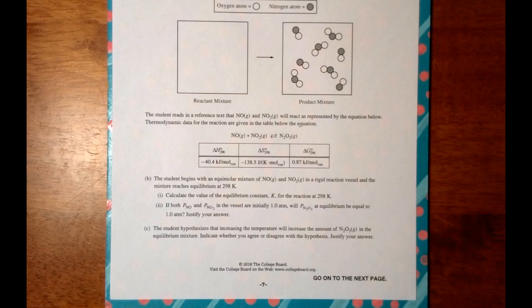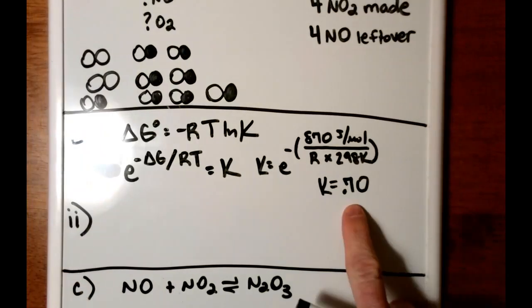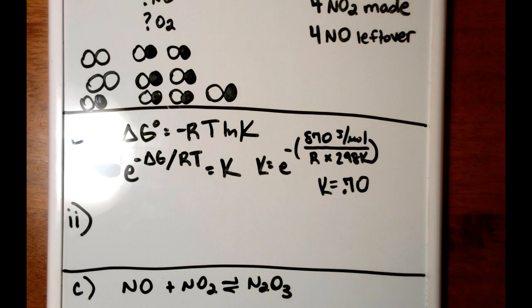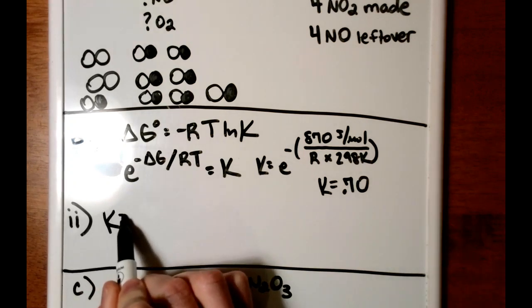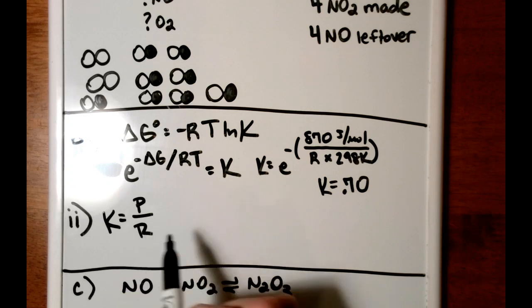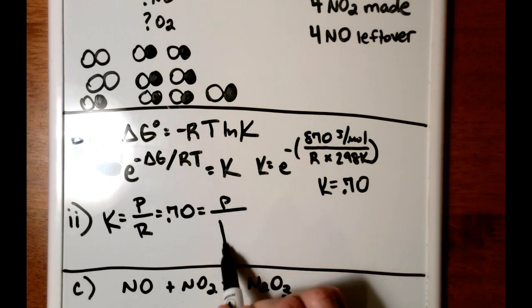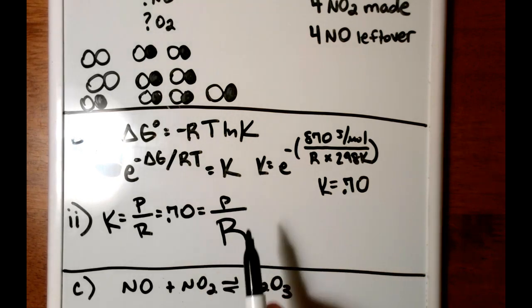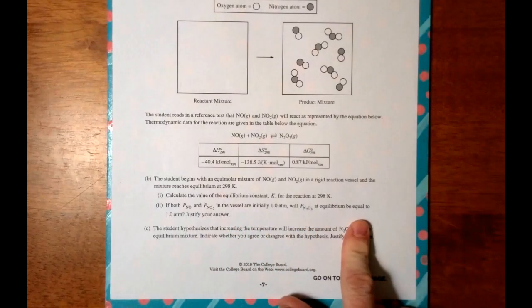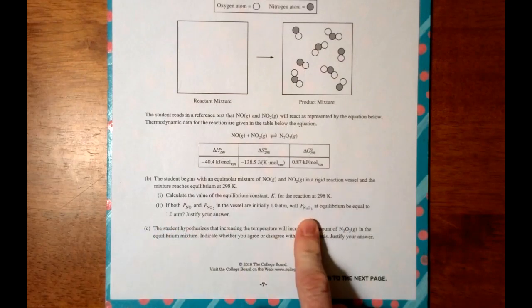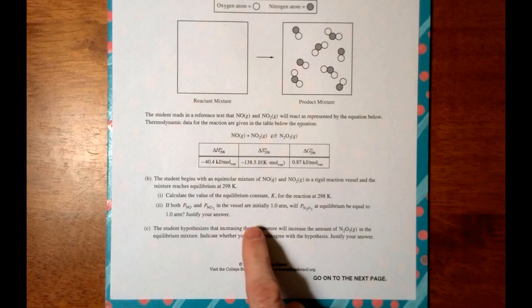And this is a tricky little question, but we could just go back and refer to the fact that we just got a K of 0.70. And we know that our equilibrium constant is product over reactant. And since it is equal to a value less than 1, we know we're going to have a lot of our reactants left and not as much of our products made, which is why we would give for an answer for part 2 that we would not have 1 atmosphere of PN2O3 because our K value indicates that we're not going to make a lot of product.